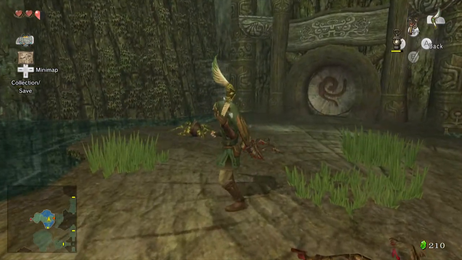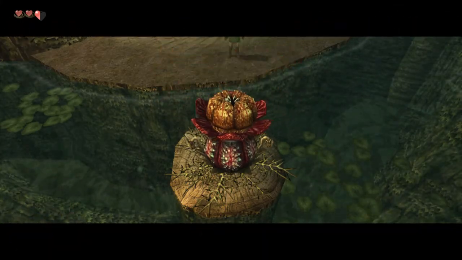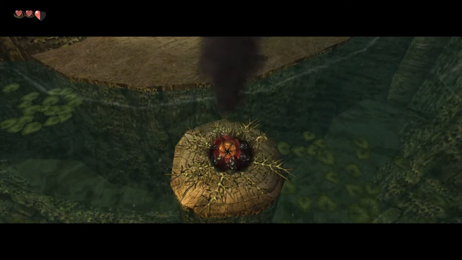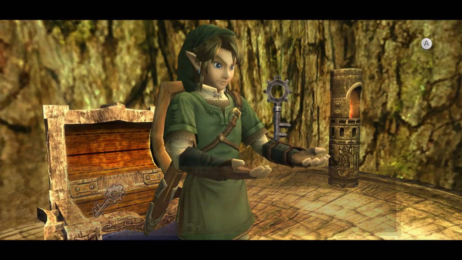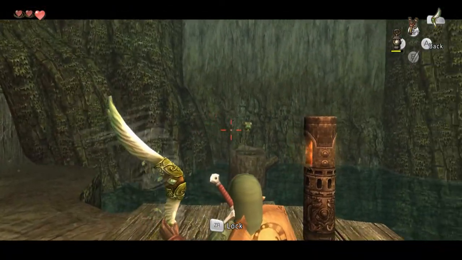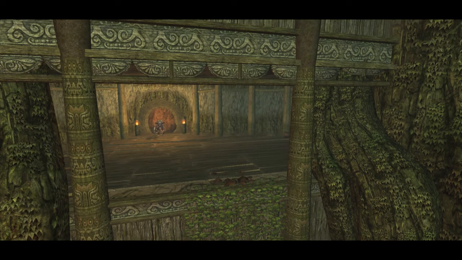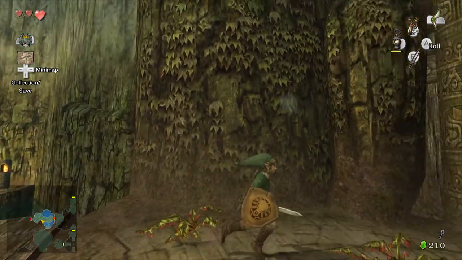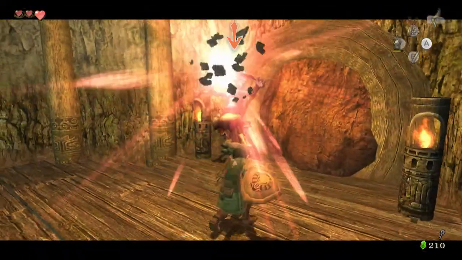So there's a key there, and that definitely holds the key that I need. Small key. Nice. Hey, got the small key. The seats, dang it. You first.